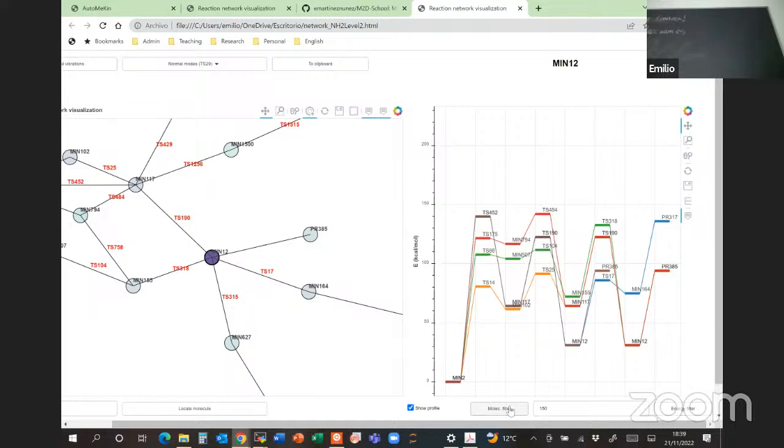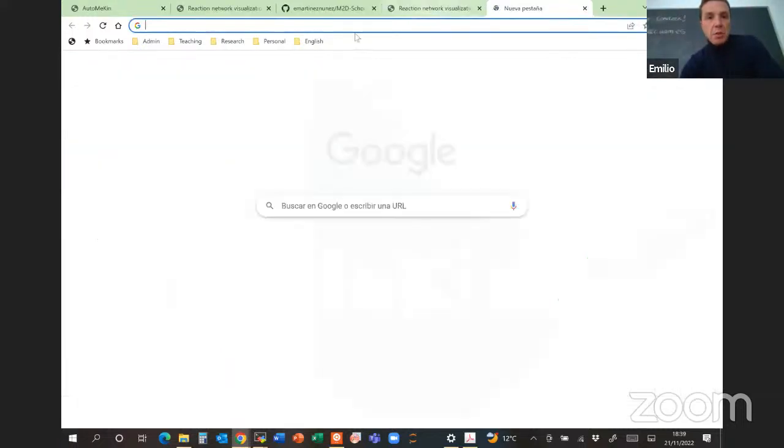Yes. So this is graphical. Everything is graphical, as you can see here. But again, with the command line in the script, you have more options. All the options are in another GitHub repository. It is here. Let me show you.